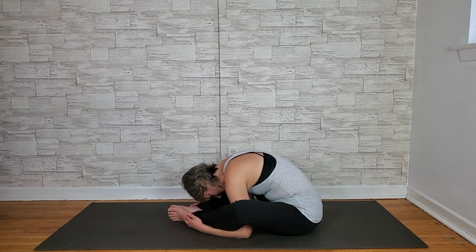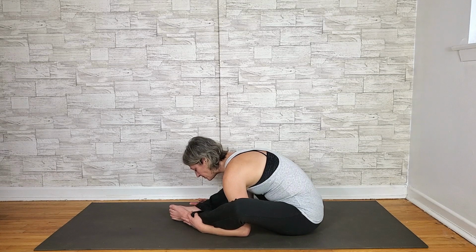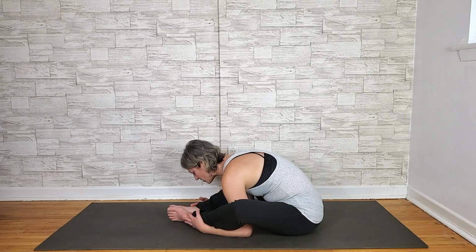Relax your jaw. Notice if there's any clenching in the hands, letting that go as well. And if you'd like to move even deeper here, you can gently scooch the bottom back just a couple of inches. And then exhale, softening.